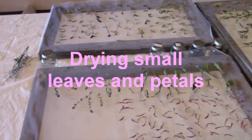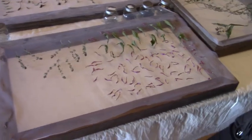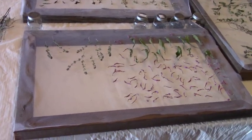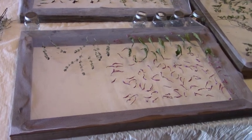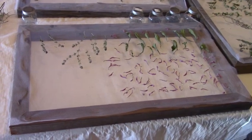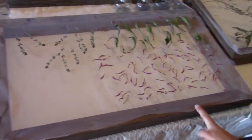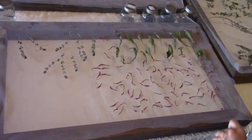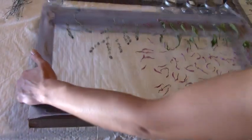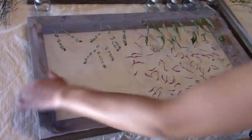Okay. So for leaves and smaller herbs, a lot of times I don't bundle it just because it's a little bit harder to make sure that the bundle has good airflow, and just trying to corral all those leaves is sometimes hard. So that's why I actually use the screen to dry. And if I need extra airflow, I can always put some blocks underneath it to raise it up so that there's underneath airflow as well.